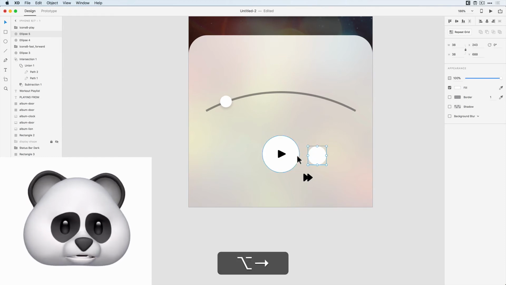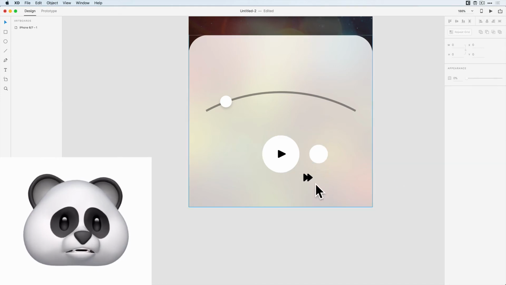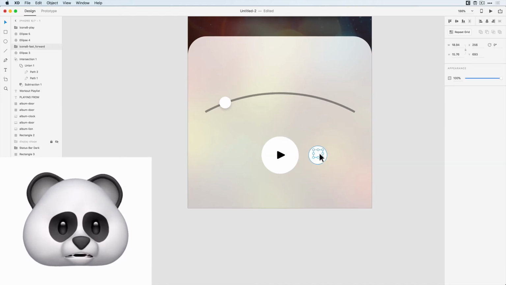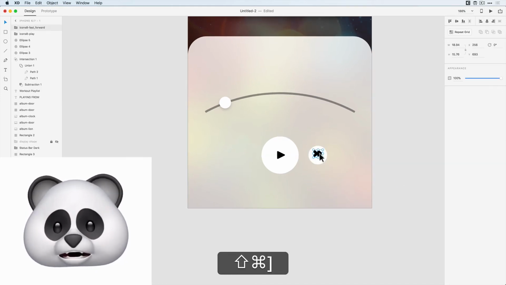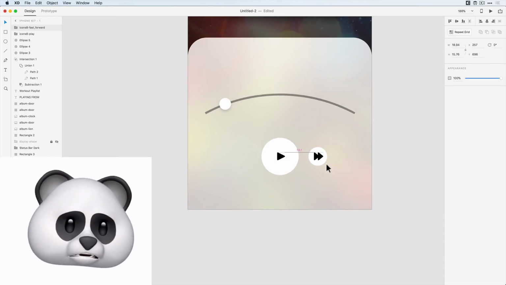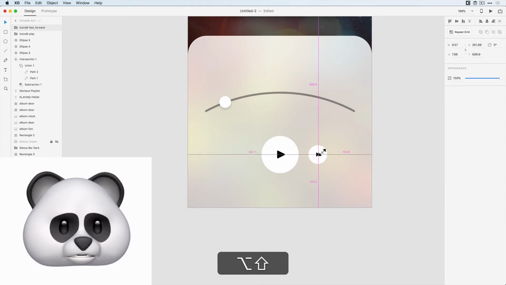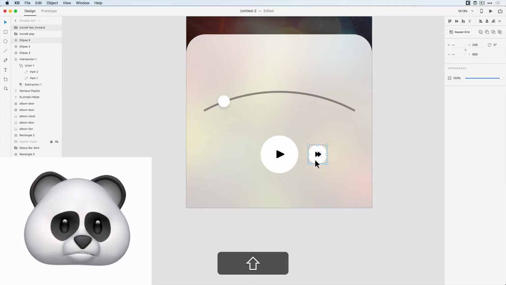And I'll just make it 20 pixels off to the side here. And just drop this little fast forward guy. Bring that back up. Drop them inside here, and I still want to nudge this over to the right, maybe 1 or 2 times. 1 time is good. And I do want to shrink this down just a little bit so it's not quite as prominent as the play button.